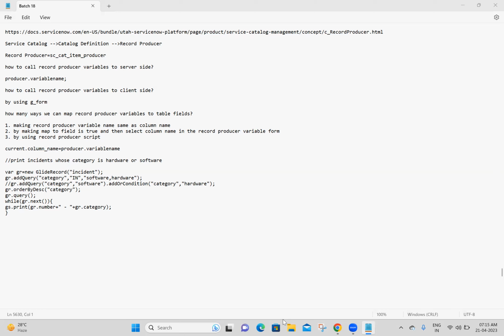Client scripts always execute at the browser level. A client script is used to change the form behavior. Okay, by using client scripts, you can make a field mandatory, read only, or visible, change choice values based upon another choice value, and print messages and so on.